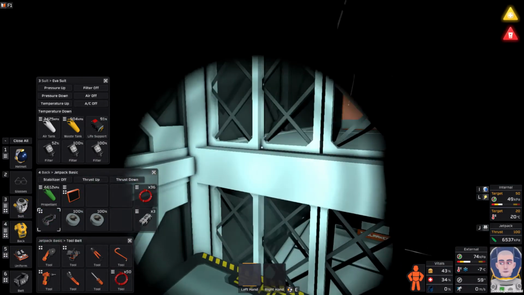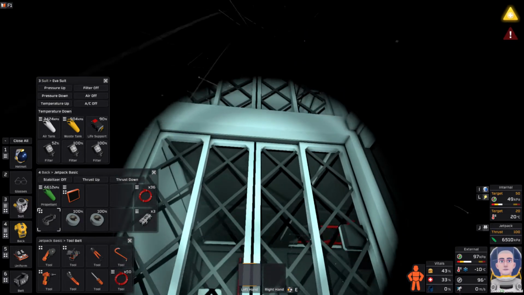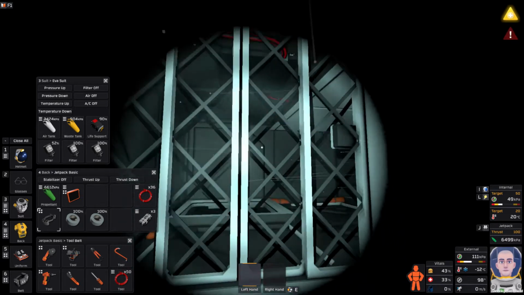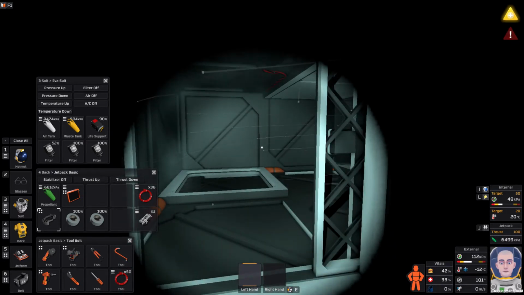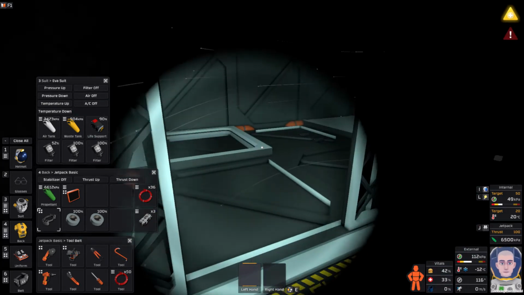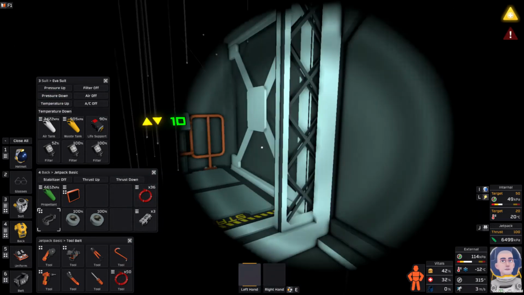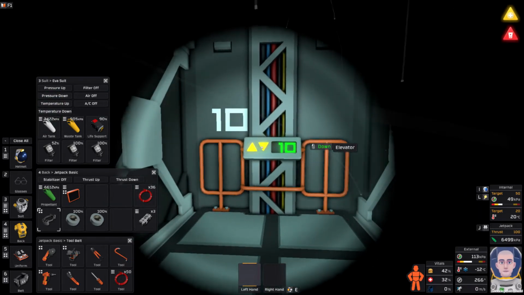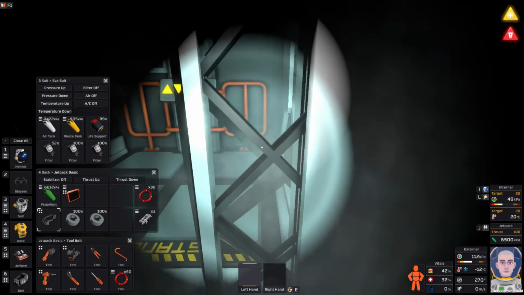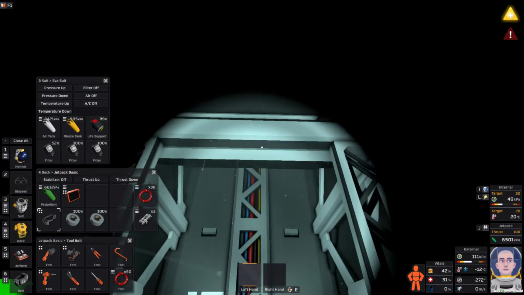Level 10, we're going to. There we go. It says 112 kilopascals up here. That's still nuts. 114. Is this elevator like... I'm curious. Is it actually not air? Is it airtight? I mean, the sides aren't, but it's possible that it's airtight.